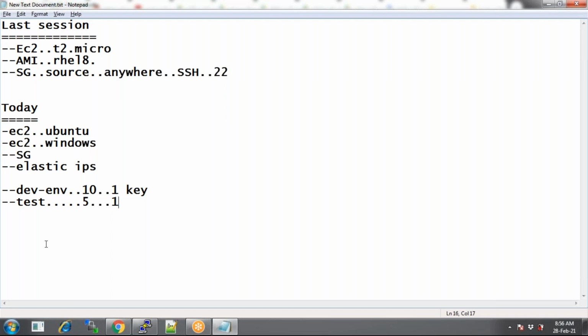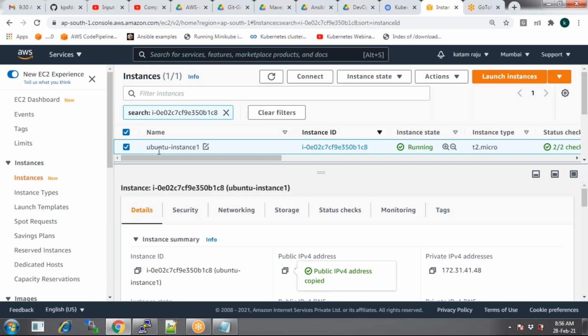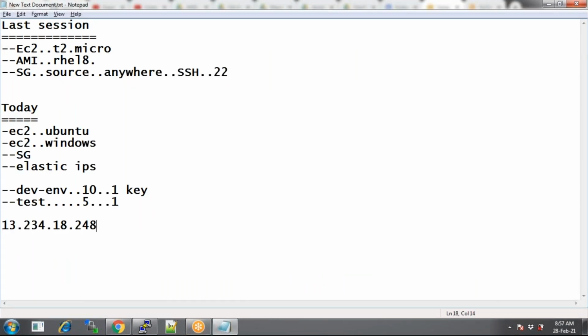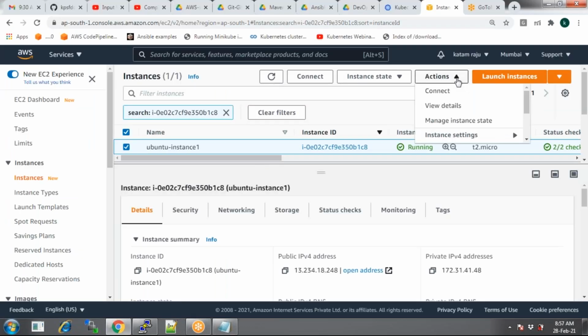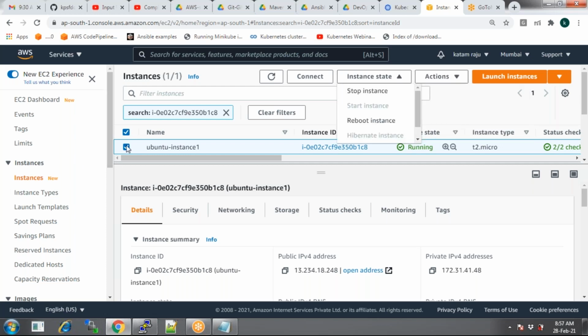Now let's go back to the instance. Now this is our instance. So look at the public key. This is a public key, right? Okay. And then save the key. That's my key. That's the public key. And then actions. Sorry, state. Go with state. Select the instance first, and then state.